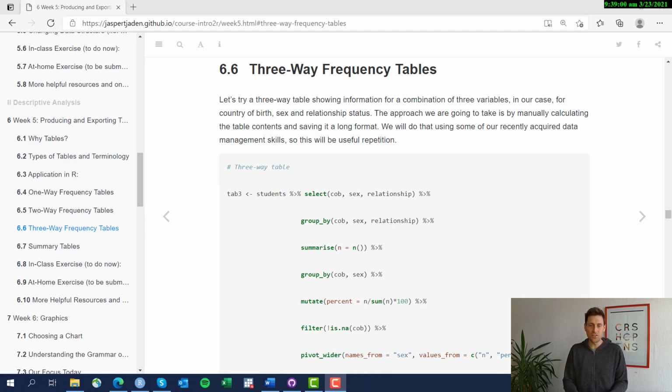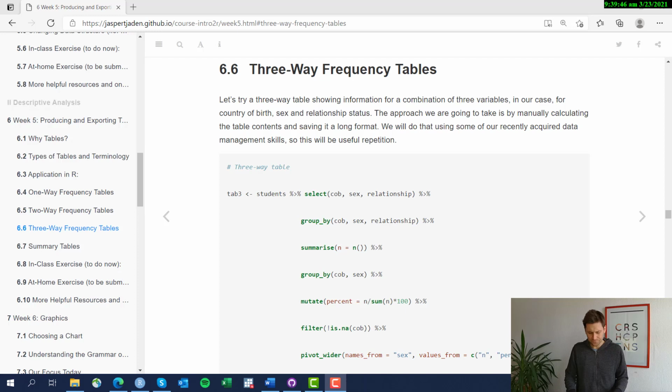And even then, you have to be really careful about whether it makes sense to use a three-way table or not. The principle of producing a three-way table in R, at least the way that I'm showing you, is to create a data set that contains everything that you want to show in your three-way table, and then format that data set and export it. It's a similar principle to one of the approaches I introduced for one-way and two-way tables: first, you get your statistics using a function, then you convert that statistic into a data frame, and then you export that data frame into a table object. So it's not super convenient in R, but this is how it is.